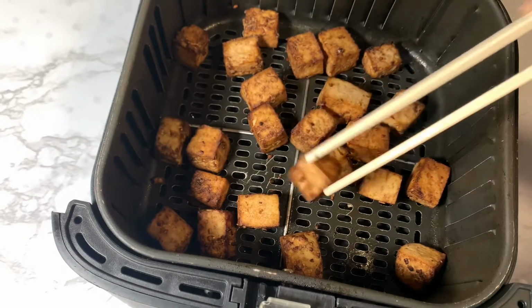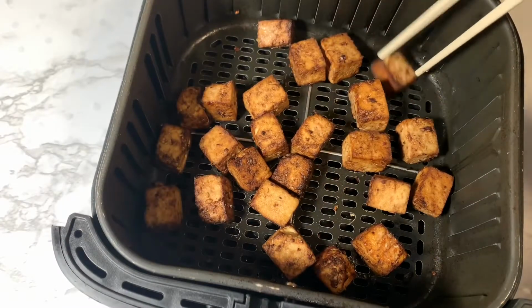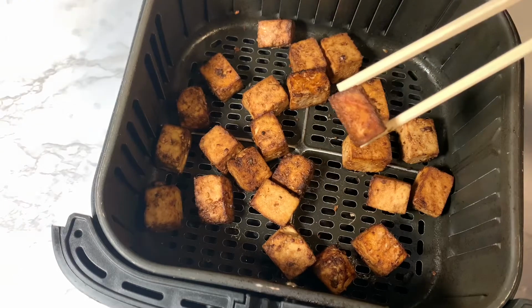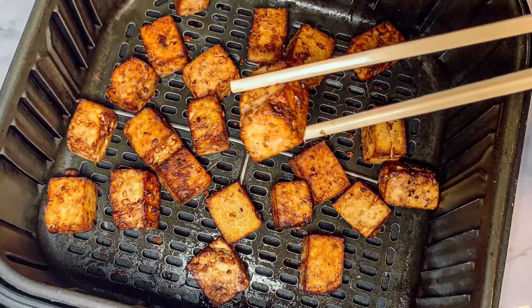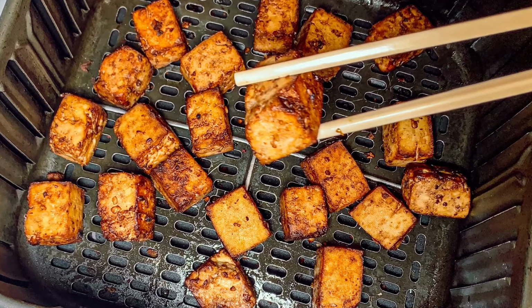Today is another air fryer recipe. Today I'm going to share with you how I made this delicious tofu recipe. I know tofu doesn't have any flavor to it, but I can assure you, you're going to love this recipe. If you want to learn how I make this, please keep on watching.